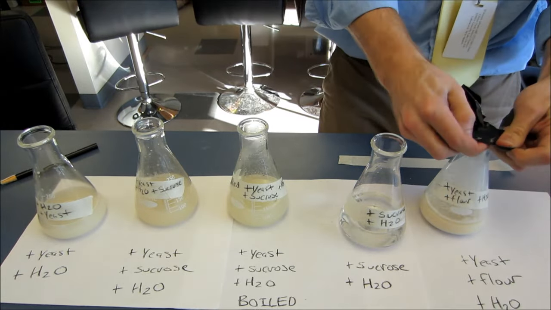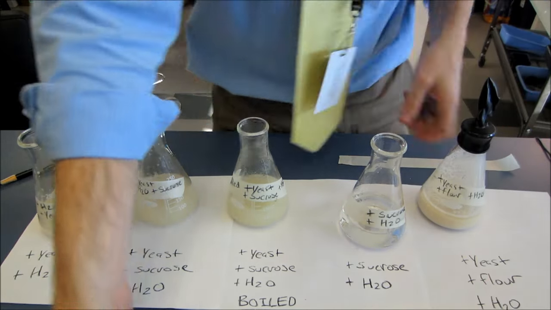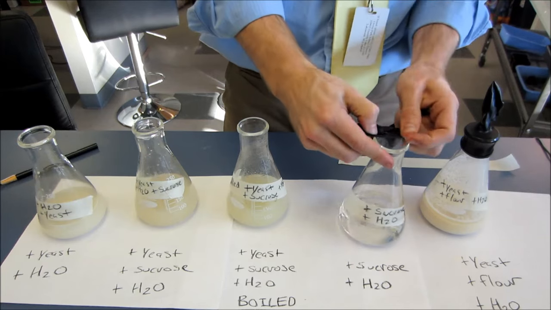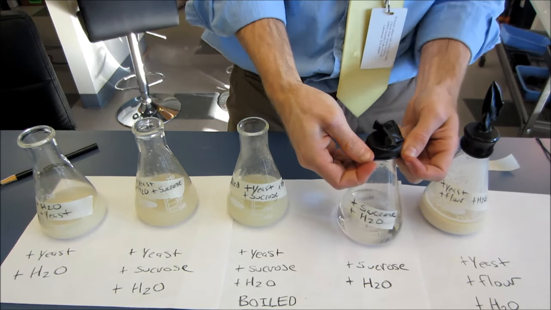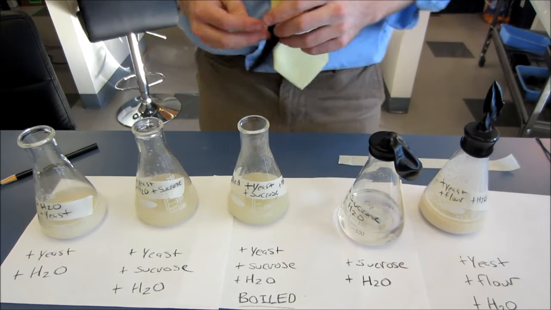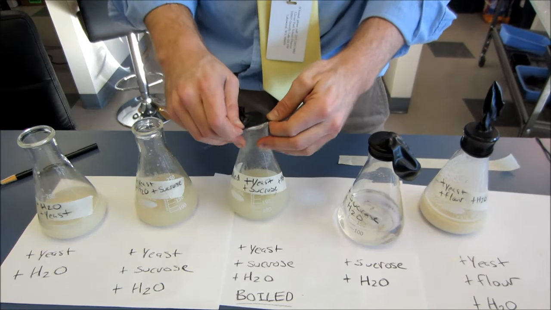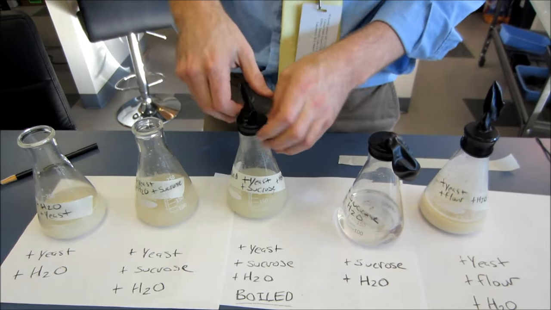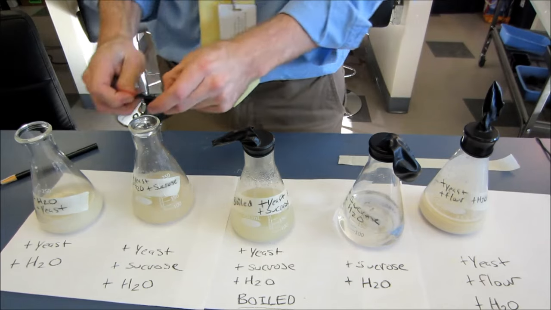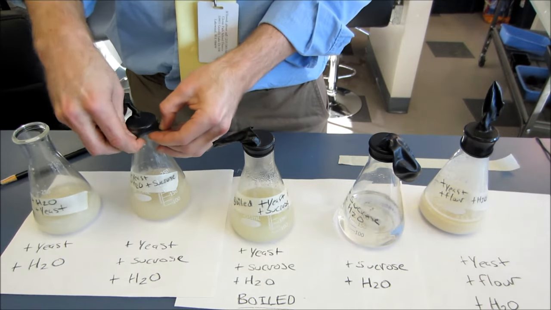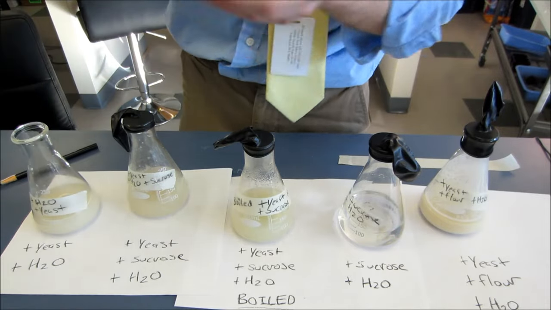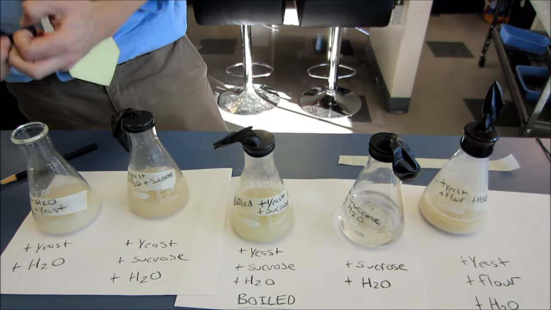If you're interested in doing this more quantitatively in a way that you can really count well, you could put maybe a carbon dioxide meter on top if you're lucky enough to have one of those, if your school has one of those. You could also just put on a gas pressure sensor. The higher the pressure inside the container, the more gas must be created inside the container. So therefore, you can surmise the higher the pressure, the more active the yeast are. There are many ways you can do this. We're just going to use balloons though. I like balloons because they're easy and visual.